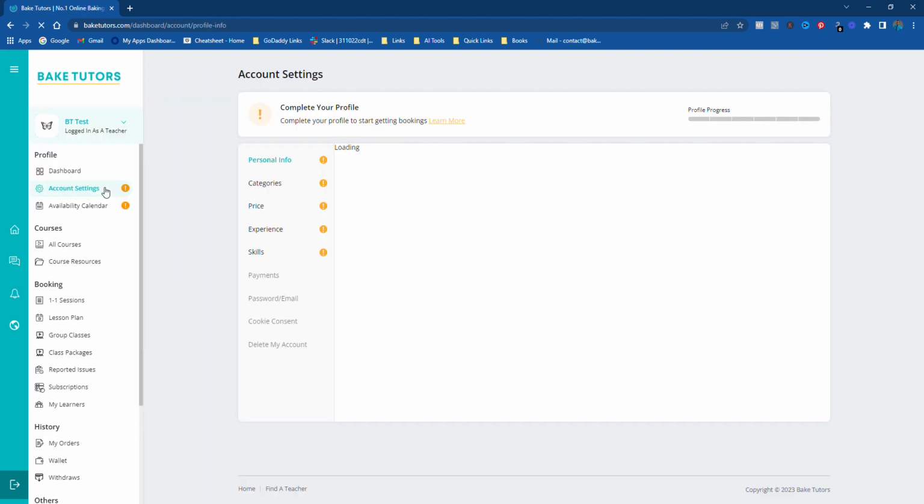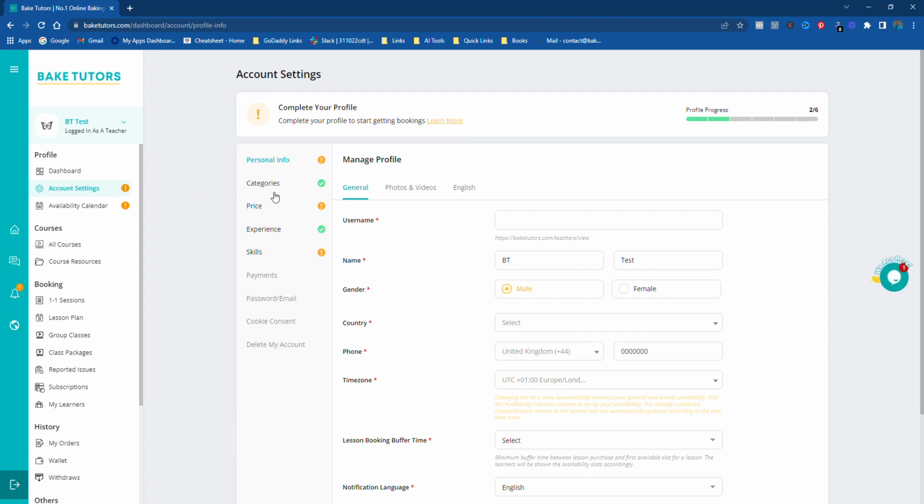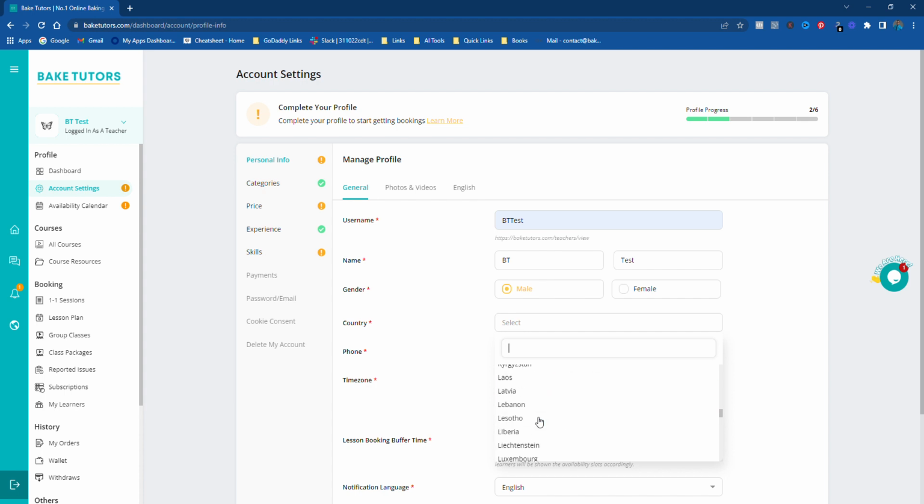Let's start with the account settings. These are the parts that need to be filled out. Some of these are pre-populated from what you had filled initially at the point of sending off your request. Here we're just going to go on with BT test still, which is just a name we're using for the purpose of this video. Some of these will be pre-populated from your previous parts, so it's just to tweak the details that are left. Please ensure that every part that's asterisked is filled, otherwise you won't be able to complete the process.